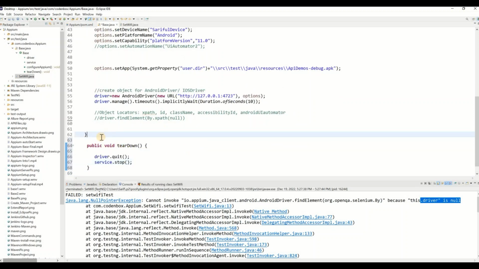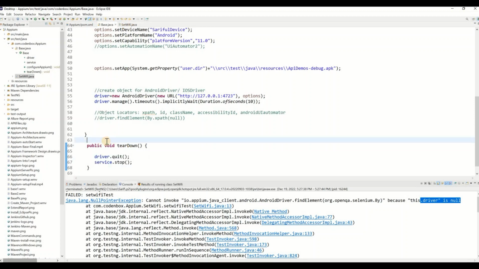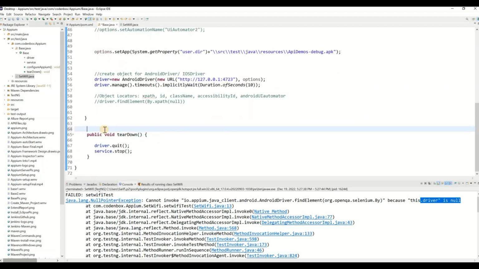So we want to run this method at the end of every test case you have in your child class. To do this, it's the same concept as before class, and there is another annotation called after class. Let me import the related package.